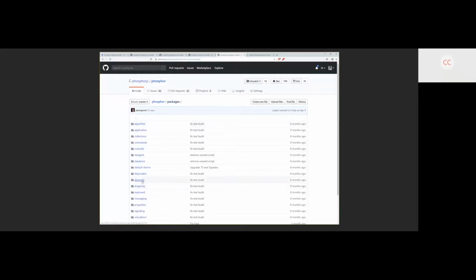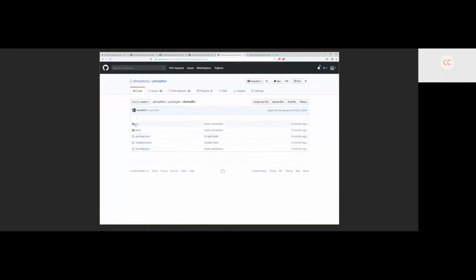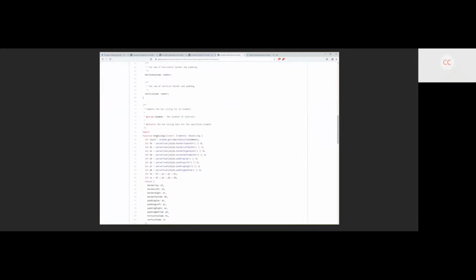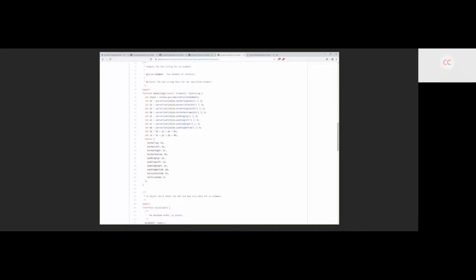If we go back to DOM utils, we've got this box sizing function, which will read all of this computed style information including the border, all of the border widths, all of the padding for the top, left, right, and bottom, and it'll return to you an object which has all of that individual information as well as the sum of that information.